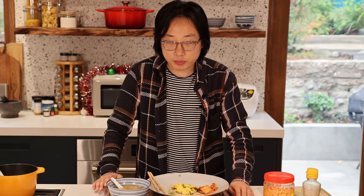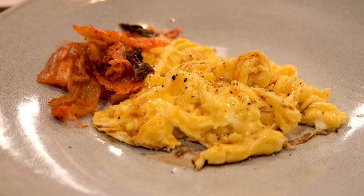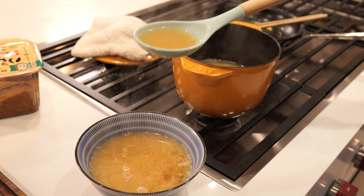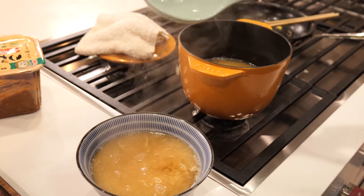Guys, we did it. The breakfast of champions. The breakfast of Asian champions. Eggs with kimchi, and of course, a miso soup. And it's so simple. The eggs took 5 seconds. The miso soup, if you didn't do it with the kombu, you don't have the seaweed, it's fine. That's just literally boiling water and miso paste.